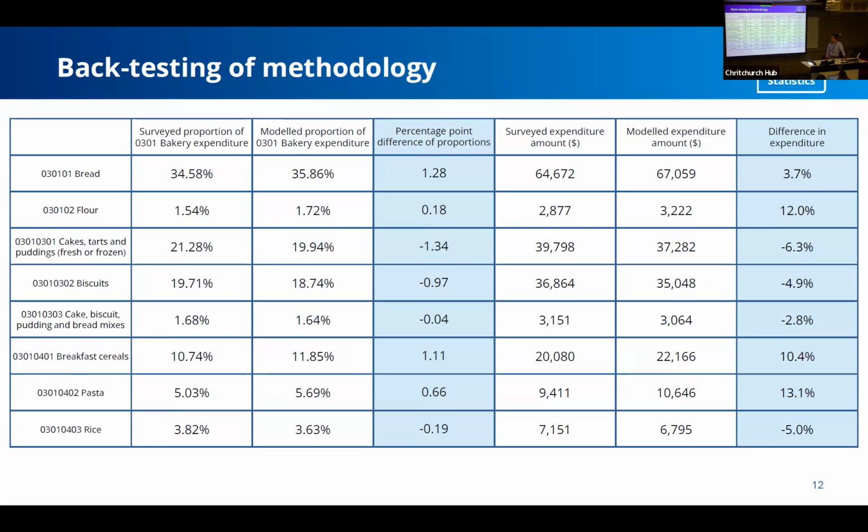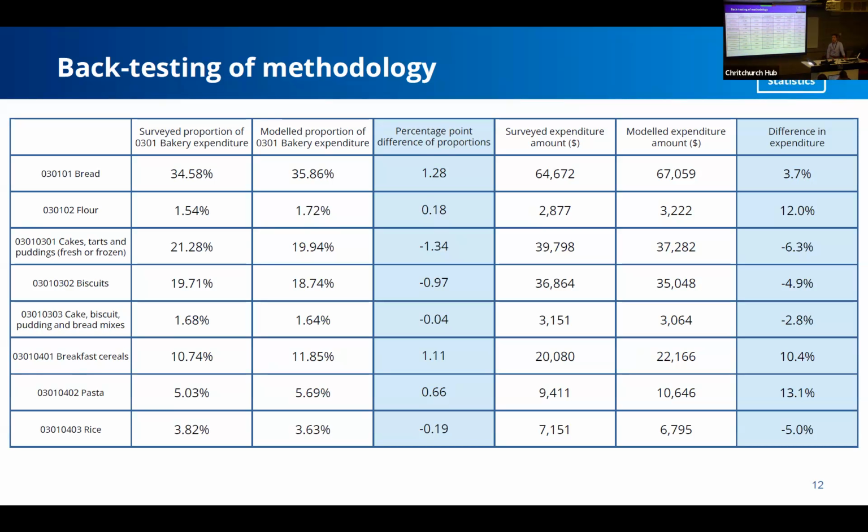So while it's not a perfect methodology, I think the results are promising, and I think it points to the viability for this methodology in the future should the surveys actually lose that information.